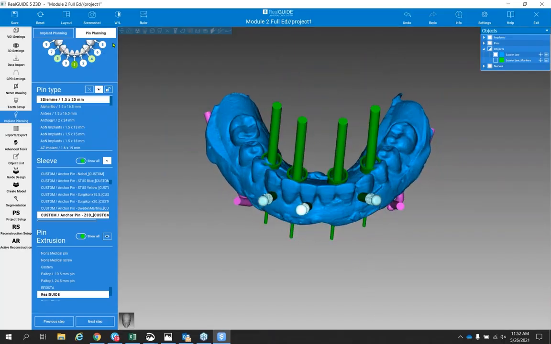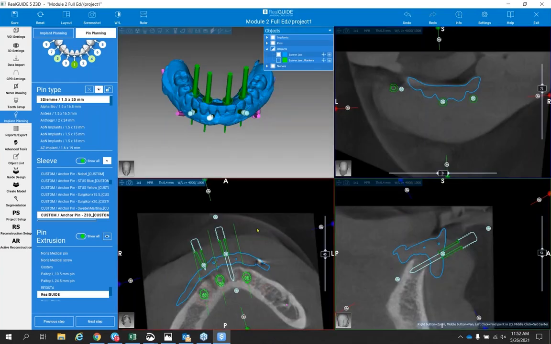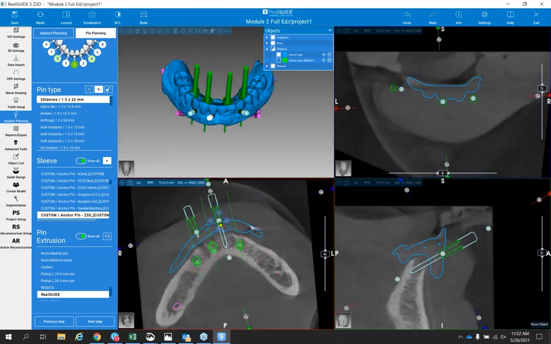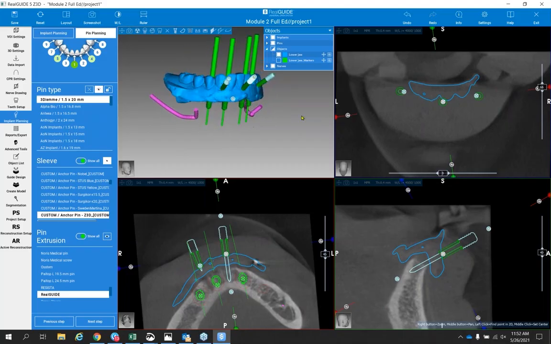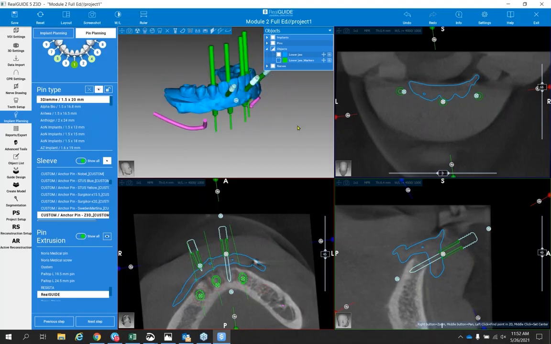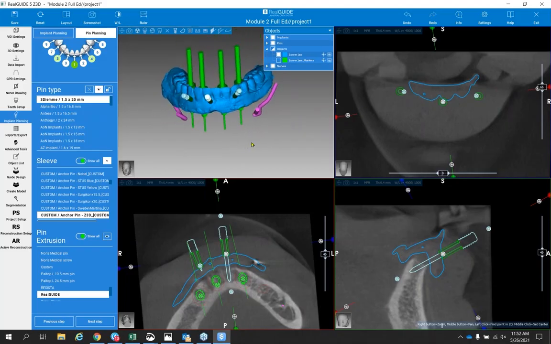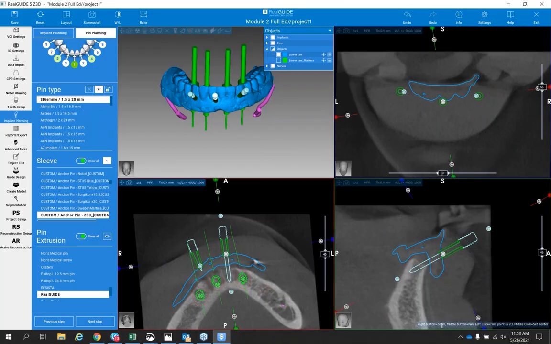Absolutely. Probably take number 1 here. We'll go back in our axial views. Tends to work on this a little better, and we want to straighten that up. So I'm just going to grab it. Just kind of bring it a little bit more towards my midline. I like to have the pins kind of in the same plane. Not bad, right? When you're planning pins, again, try to keep them out of the vestibule, out of that unattached mucosa. It's pretty painful. You don't want to put them where the frenum is, right? This is over the frenum.